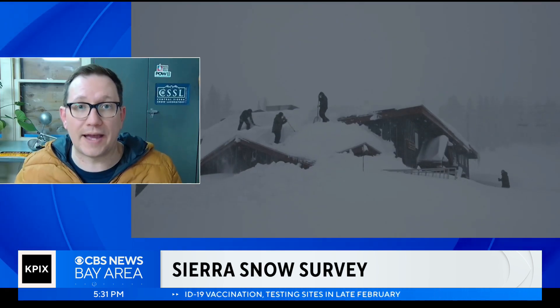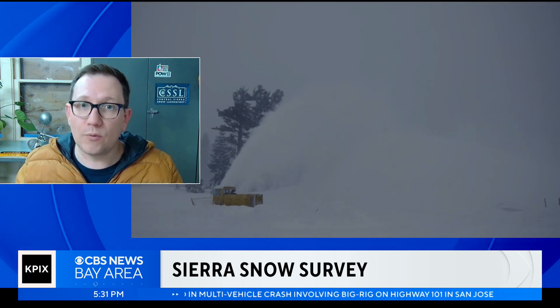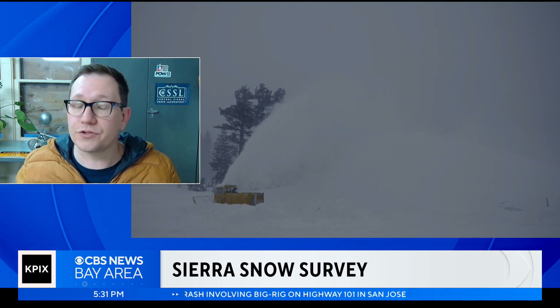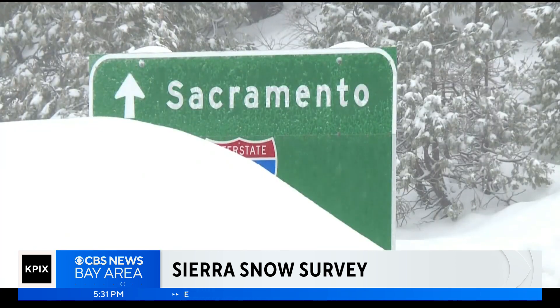What happens when the snow potentially starts melting too quickly or it gets too warm? When that happens we can see flooding, and that means we're going to release a lot more water from our dams and infrastructure to account for that flooding. So we really don't want the snowpack to melt early — we want it to melt later in the spring and summer. At this point it's somewhat unlikely that will happen, but we really want those cool temperatures to set in and for the storm window to stay open so we can keep getting snow and really make a significant dent in the drought.